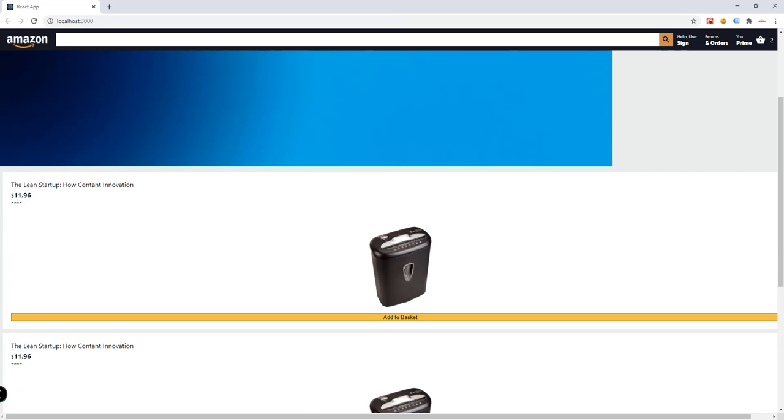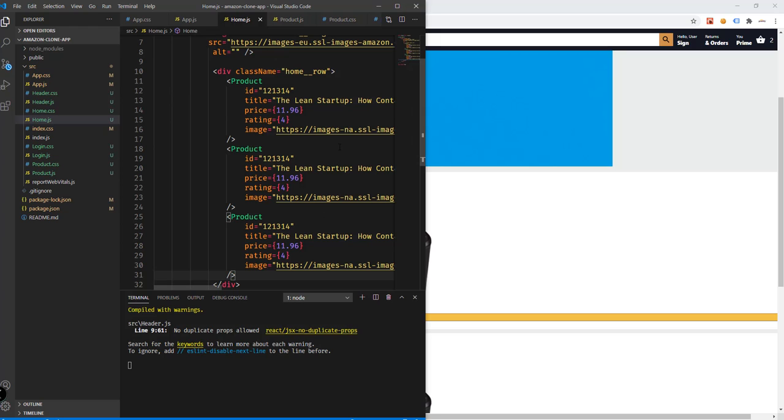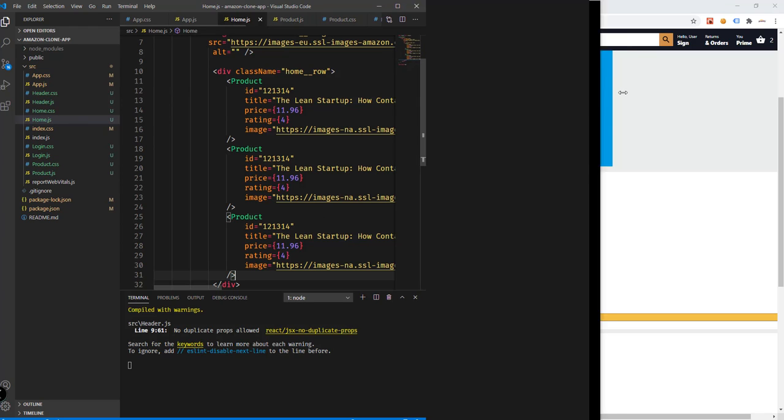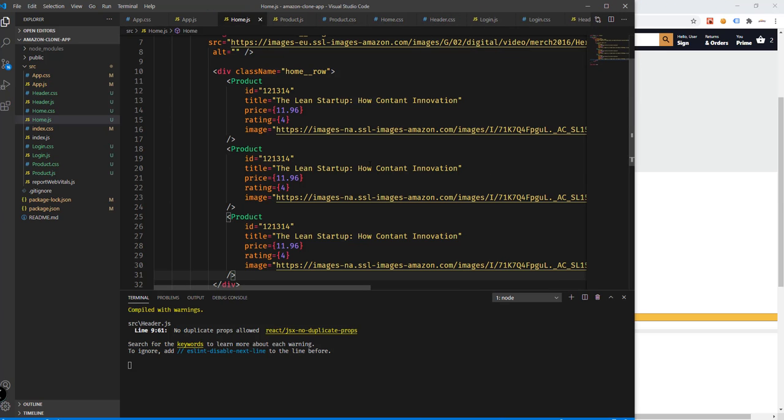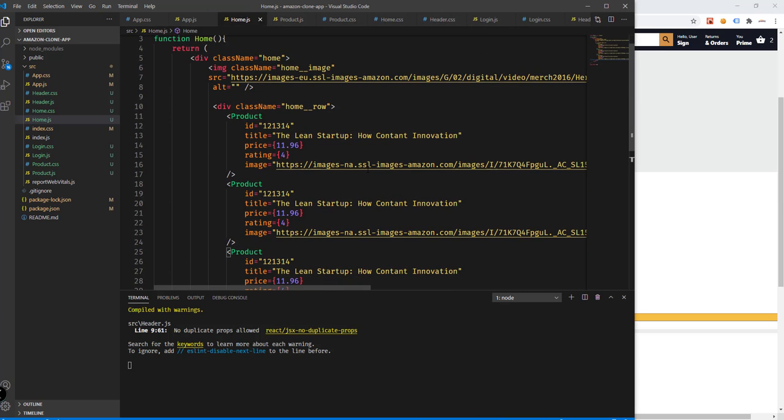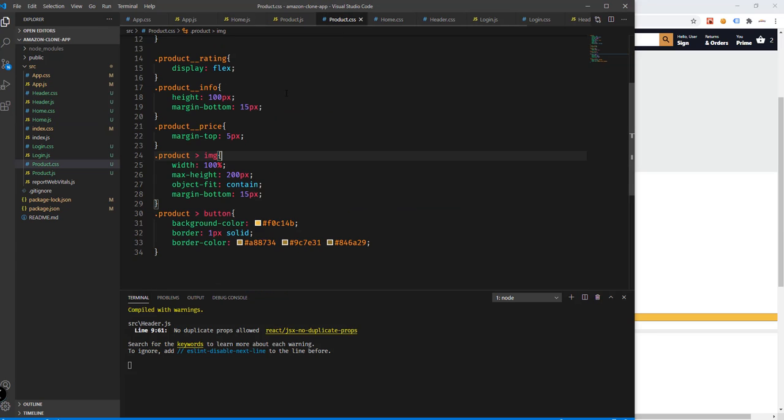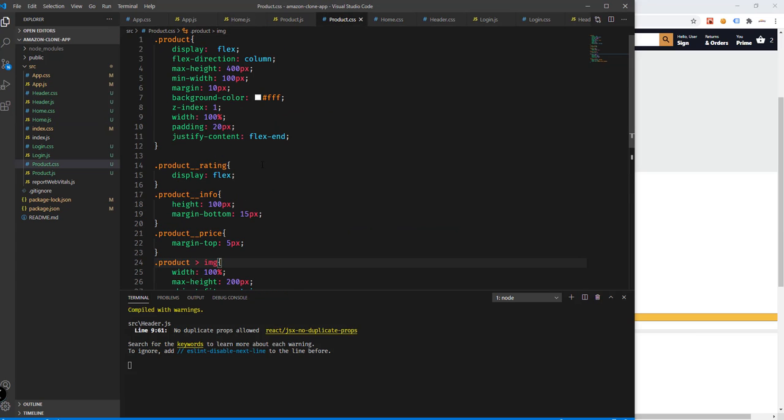So what we can do now is to make the display a bit better by having it side by side. So let's try to change our styling.